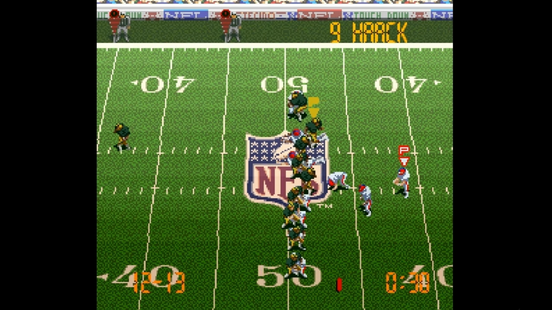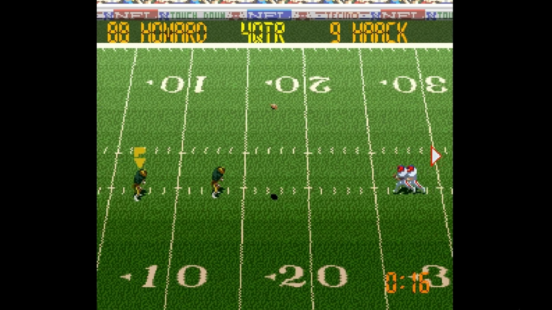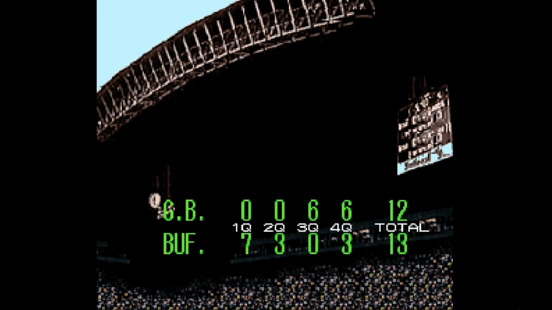But they're forcing a punt here. The Packers come after it. They suffer 2 blocked extra points, but they can't block the punt. Desmond Howard's going to try to get a return out of this. He's fighting for yards, and while he does so, the clock ticks away. What a crazy game. The Bills go into Green Bay and pull the upset, winning it 13-12.